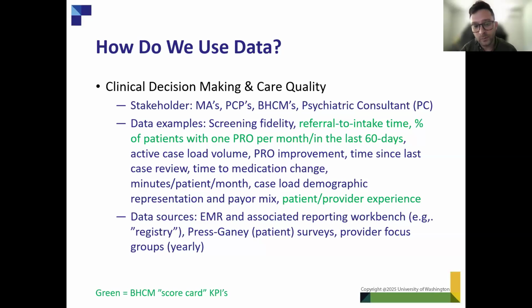And we also conduct provider focus groups because we want to know, what do the PCPs see is working or not working with their collaborative care program? Because in doing this work, if you've seen one collaborative care program, you've seen one collaborative care program. Even within Emory Healthcare, each collaborative care program nested within its own respective clinic has different nuances that require some different modifications to best serve that patient population.